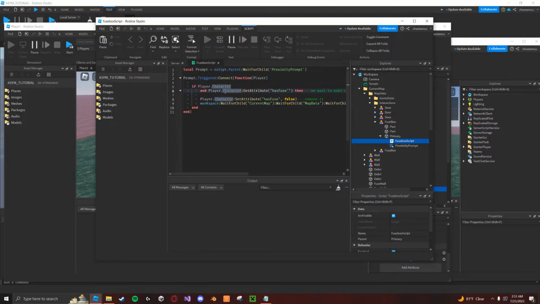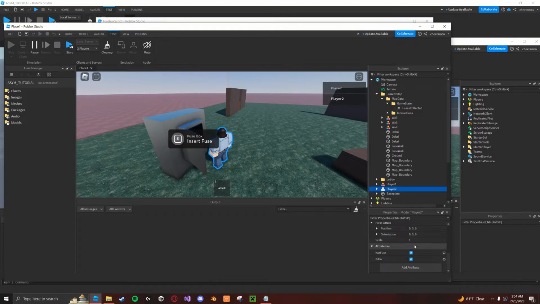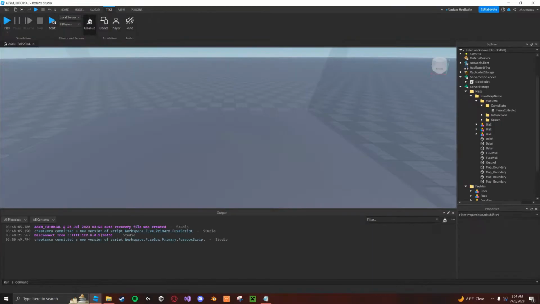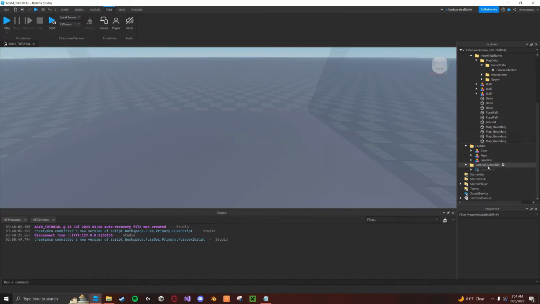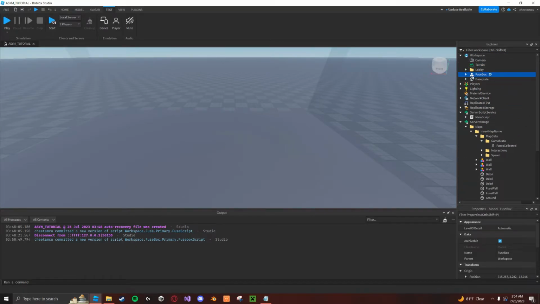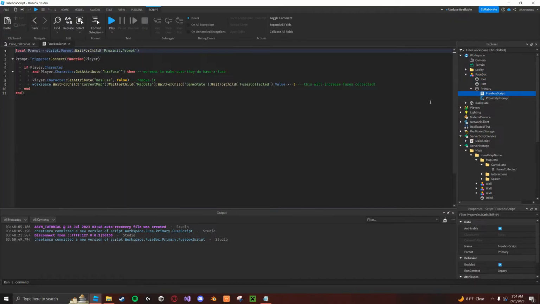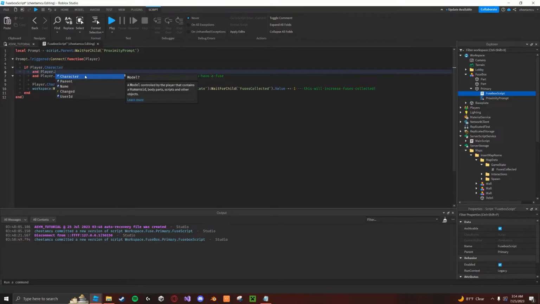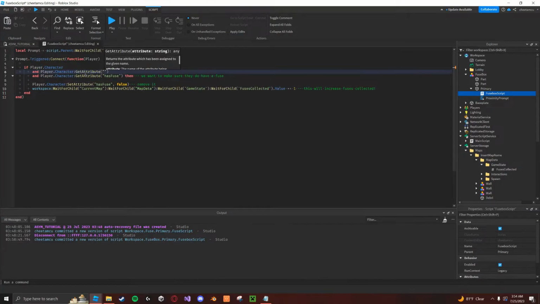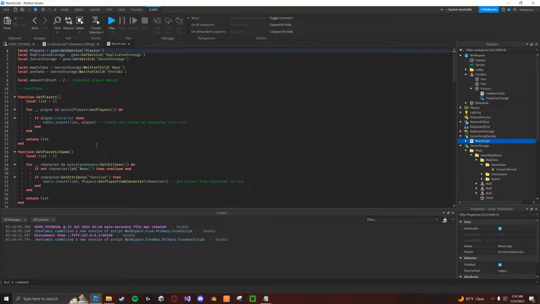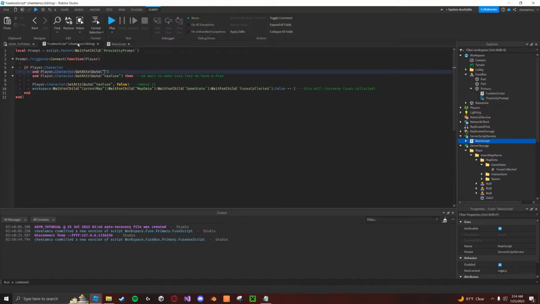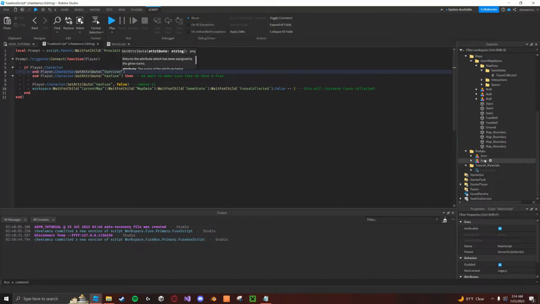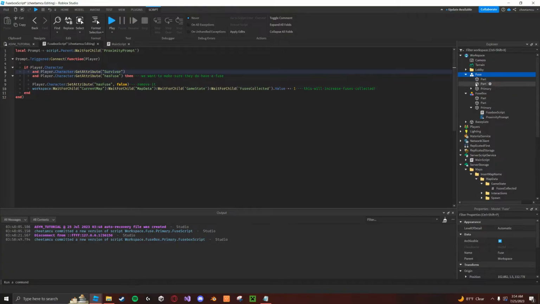And if we go into our fuse box scripts, you see I left an extra little comma there. So let me just remove it. Remove that comma from your fuse box so it actually checks for the right attribute. And we're also going to check if the killer or survivor is a survivor. So now the player has to have a fuse, has to have a character, and has to be a survivor to interact with that fuse box.